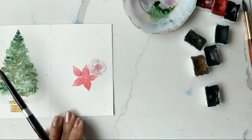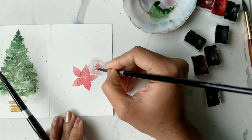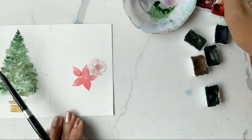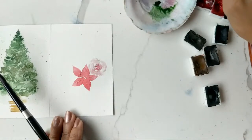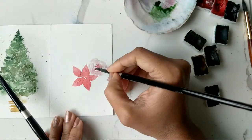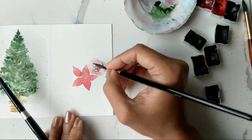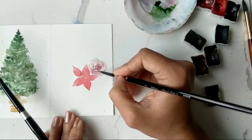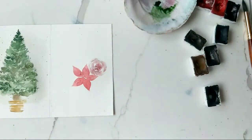And then you're just darkening the center. So yeah, go back in with your deep purple color that you have. So I'm just mixing some of that here and going in there. And now when you do the same, you kind of get these folds of petals around.